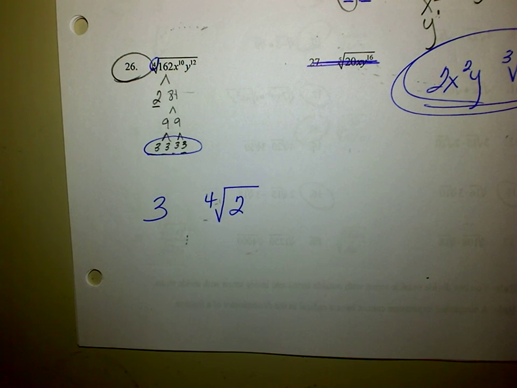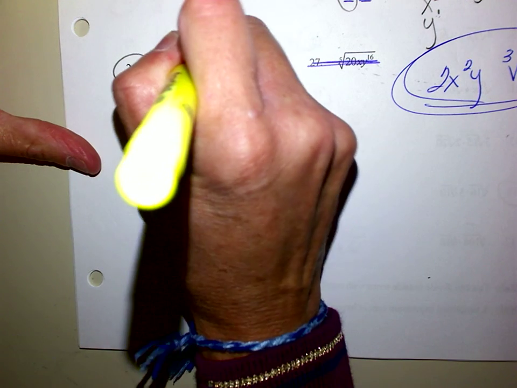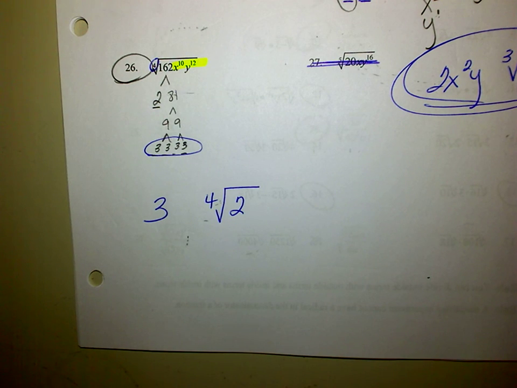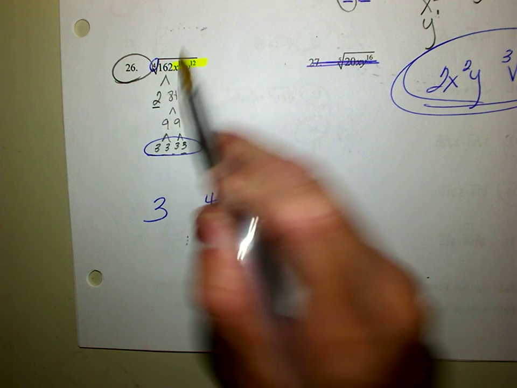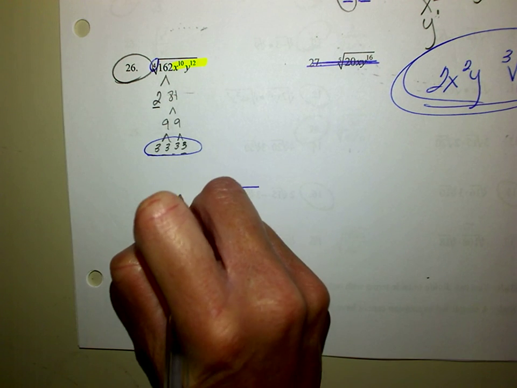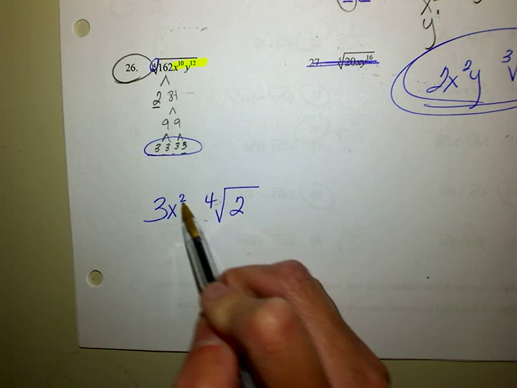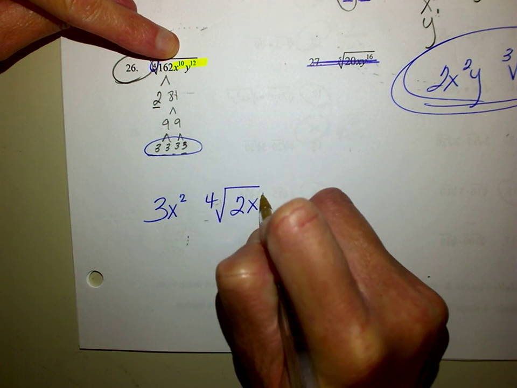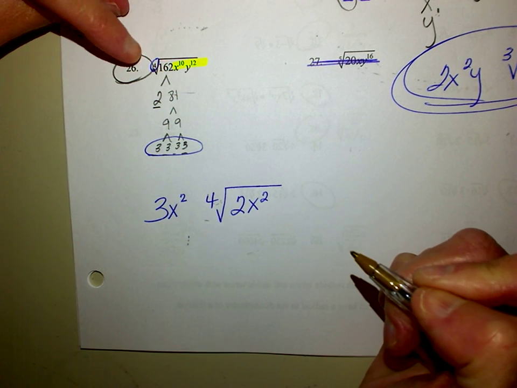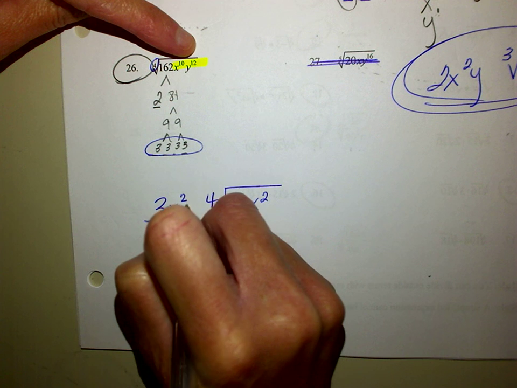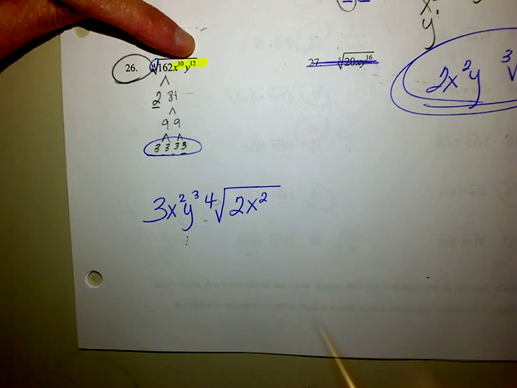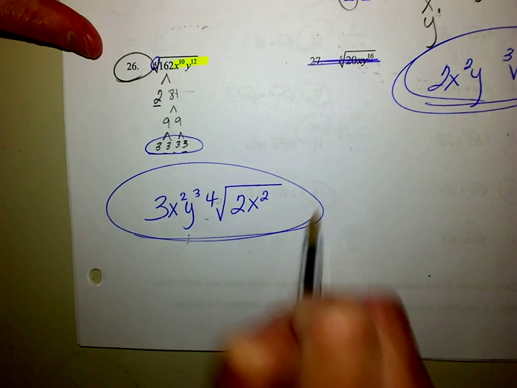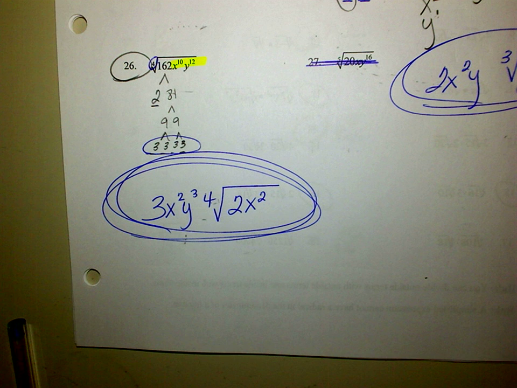Okay, now we're going to look at the variables. I'm going to divide. So 4 goes into 10 2 times, but 2 times 4 is 8. I need 10, so there's 2 more left underneath. 4 goes into 12 exactly 3 times, so all the y's come out in front. And therefore, there is my answer. So that is lesson 4.1.